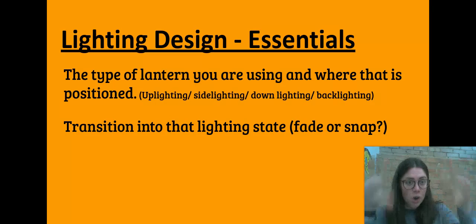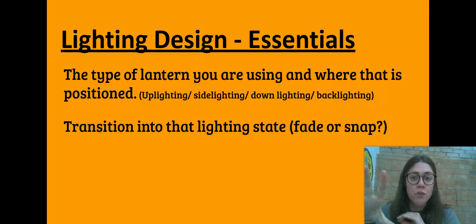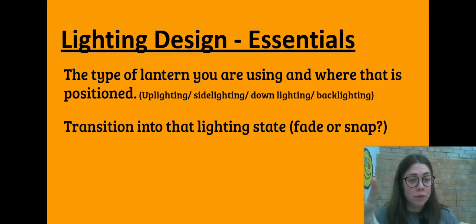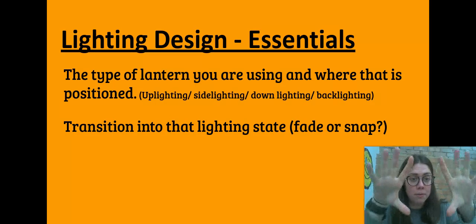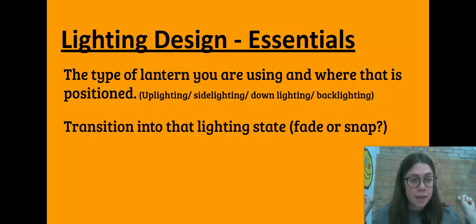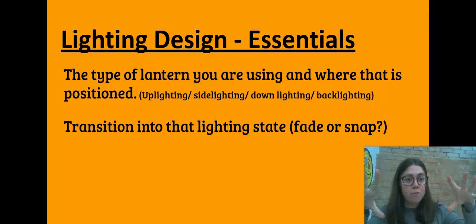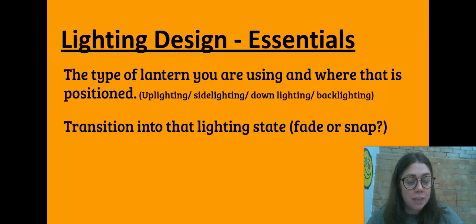The lights are suddenly on. And if we were to transition out of a lighting state with a snap, boom, the lights are gone. Okay? Think about the effect of that. If you are in blackout, you can't see anything on the stage, and then suddenly snap, incredibly bright lights shining across the whole of the stage, that's going to have quite an effect on you as an audience. It's going to be quite a jump, and it's going to be quite an intense feeling to suddenly see all this light there. So is that the atmosphere you're trying to create?